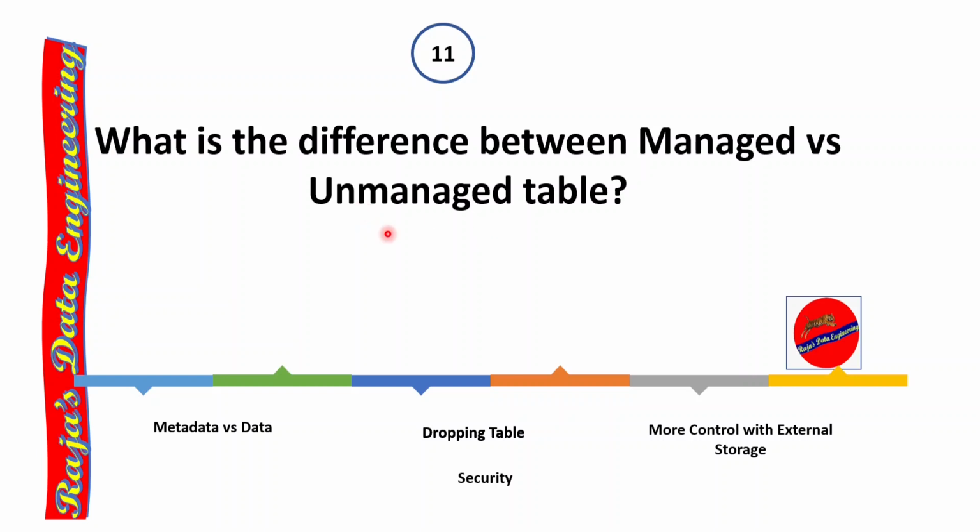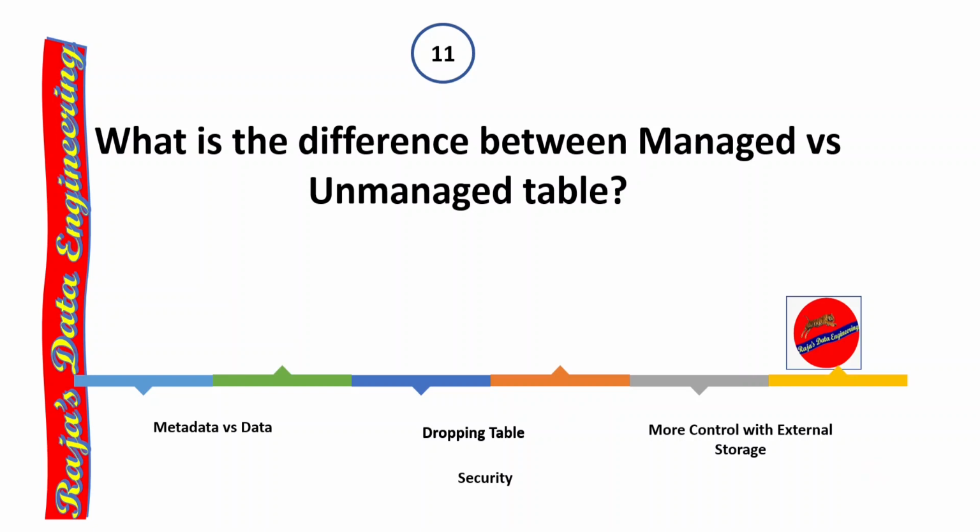And whenever we are going with unmanaged table, we are getting better control. Why? Because with the Databricks or Spark internal file system, there is not much flexibility or control for the developers. But coming to unmanaged table, let's say we are using Azure Data Lake Storage. There are various data security methods, and we can implement those security methods. That's the reason unmanaged table is better in order to get more control. But again, depending on the use case, we can choose managed or unmanaged table.